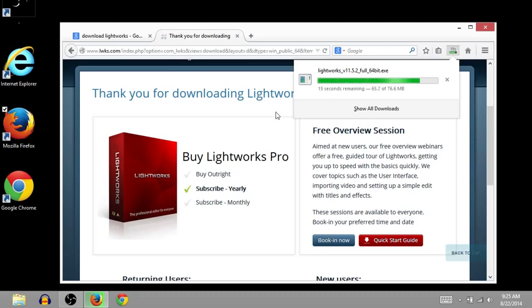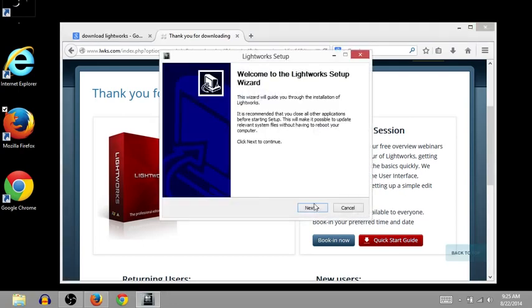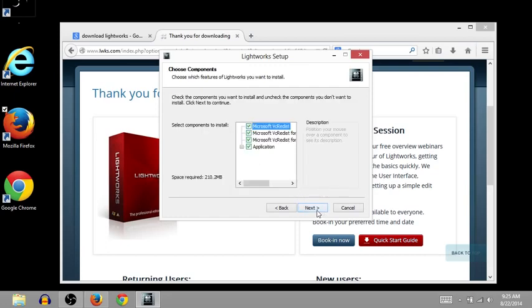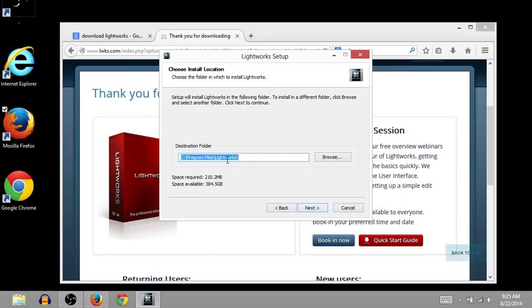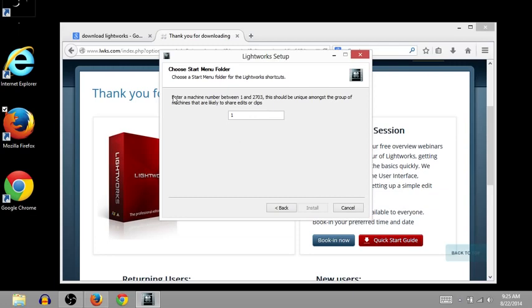Okay, so this is just about done. And then we can actually launch it right from here, or we can go to where it's actually downloaded on the computer and launch it from there, but I'll just launch it from here. So to do that, I left click on the downloaded file. That chime is Windows saying, did you authorize the running of this program? And I said yes. And then I'll click OK. Under English, I'll click Next. Next. You have to accept the terms of agreement. I'll keep all these checked. And this says where it's being installed on the computer under Program Files, which is a good place. And what it's going to be called, Lightworks.